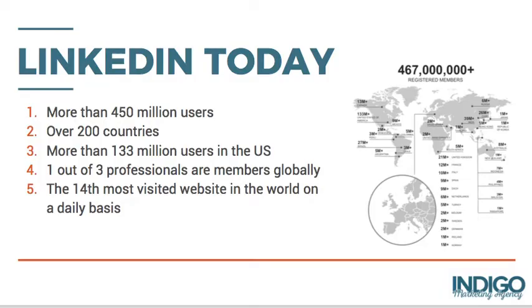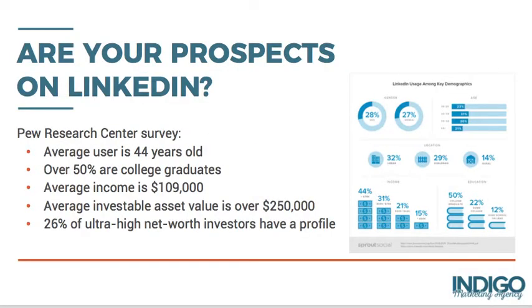Now, a lot of advisors that I talk to say, well, LinkedIn's great, but my prospects aren't on there. Well, that depends on who your prospects are, of course, but just consider that the average LinkedIn user is 44 years old, so it's not just millennials. Over 50% are college graduates. The average income is $109,000, and the average investable asset value is over $250,000. And 26% of ultra high net worth investors have a profile. So if you think through those data points, you can see that affluent and wealthy investors are on LinkedIn. It's not just for millennials, and so it's an important platform to pay attention to.